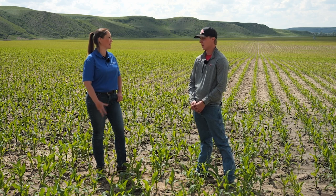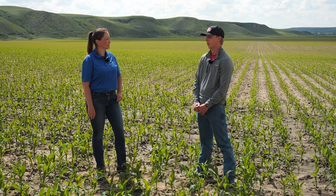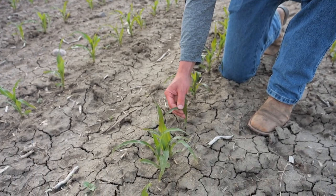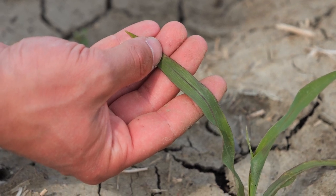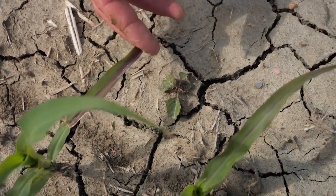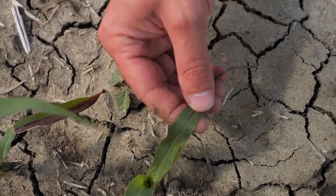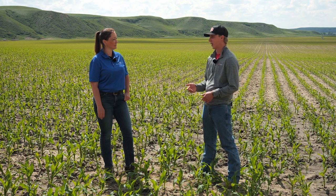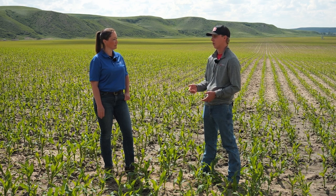So top-dressing — you can help it at that stage? Yeah, you can, especially if you're using liquid over a pivot for fertigation. Nitrogen is pretty mobile and it'll get to the plant when you need it. Phosphorus is a little bit trickier to see in the field, because when you see phosphorus deficiency it's going to be purple — you're going to see purpling along the main stem and also along the leaf margins. When that leaf margin starts to turn purple and works its way in, you can start thinking this may be phosphorus deficient. It is tricky though, because the corn turning purple could also be from stress — if you're having lots of wind, even hail along that main stem, it will turn a little bit purple and it's pretty normal to see that in the field.